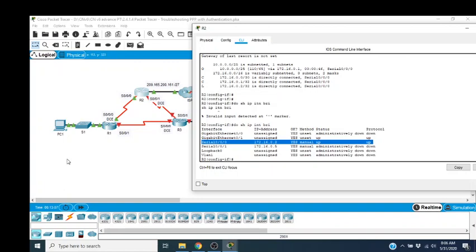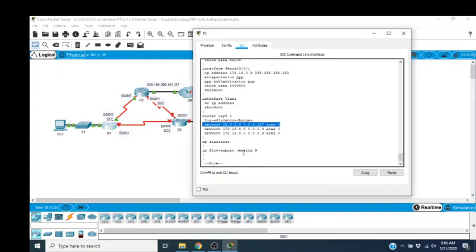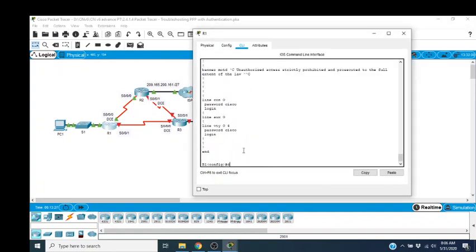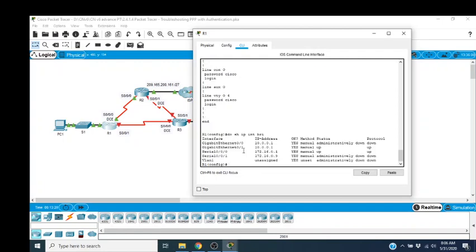So for this part 1, I've already solved the PPP connection between R1 and R2. It has been verified here in R2. Alright, so I'll continue in the next video for the next link between R2 and R3.